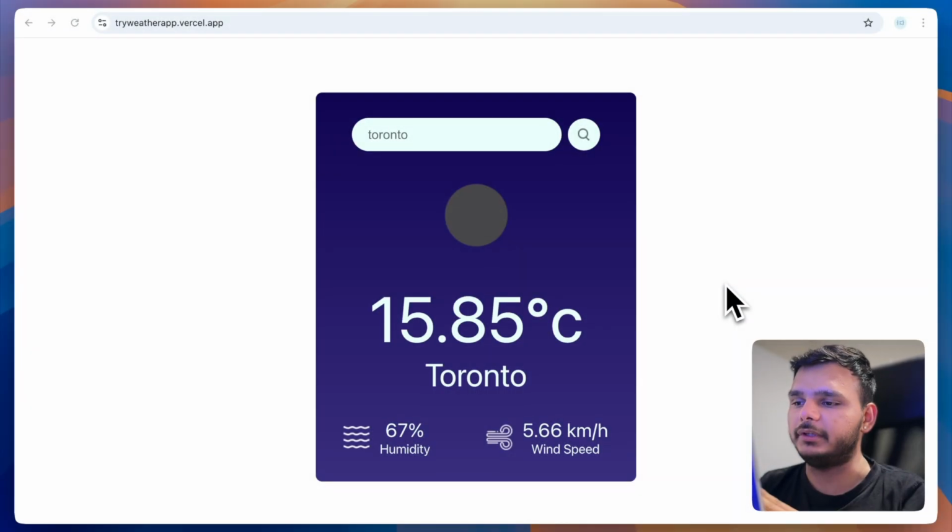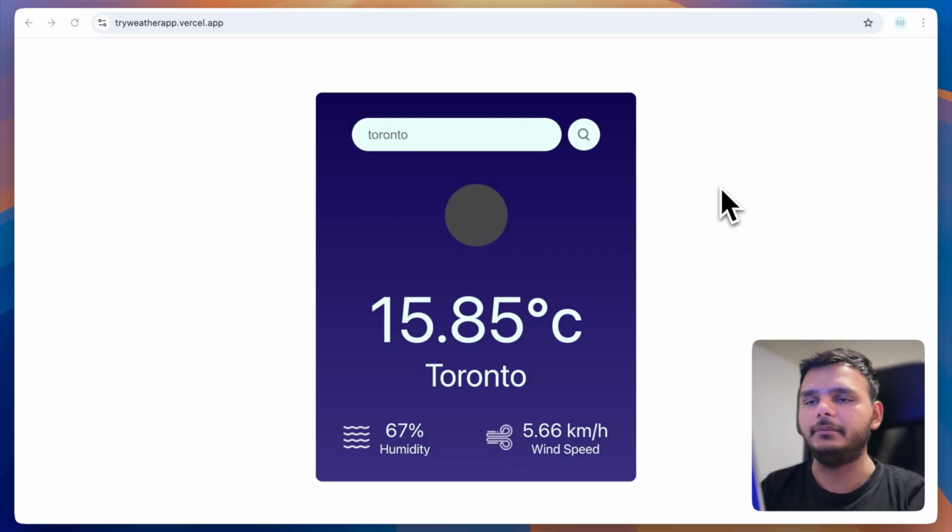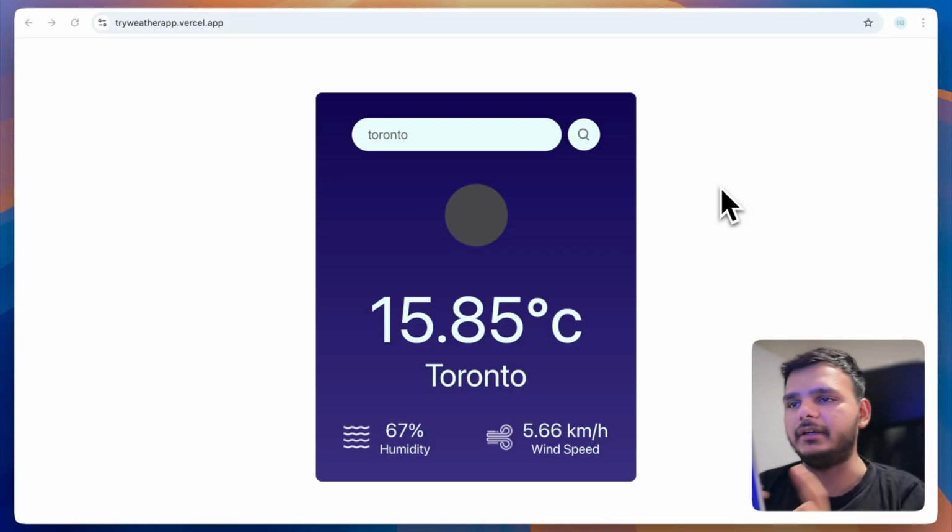To Code Closures. In this video, I'm going to show you one of my basic projects, that is the weather app. So in this application, as you can see, we only have one single component, and this application is built using React.js. And I have used all the main concepts of React, like useState, useEffect, and we are also fetching this weather data from an open source API. I'm going to show you the API as well.